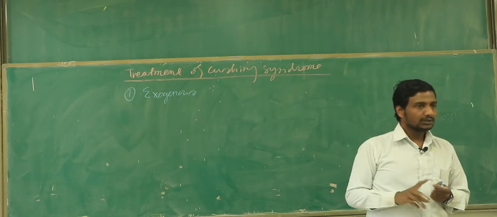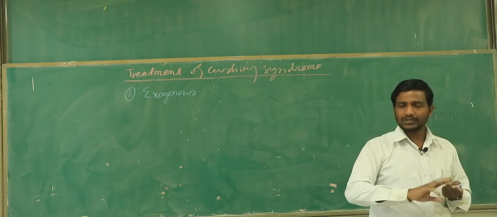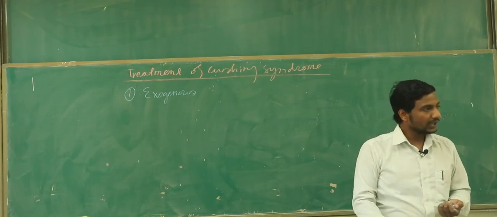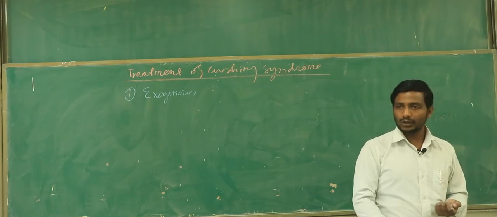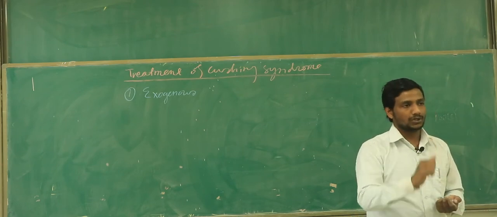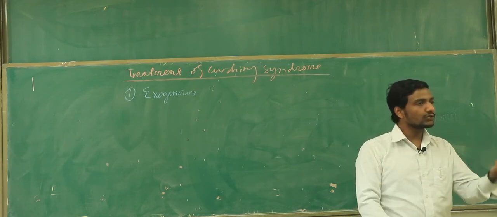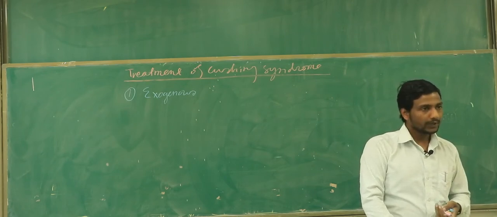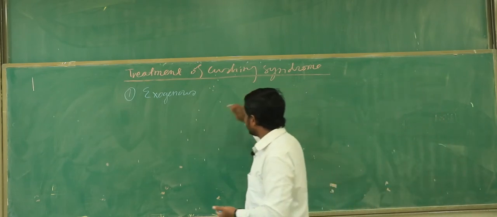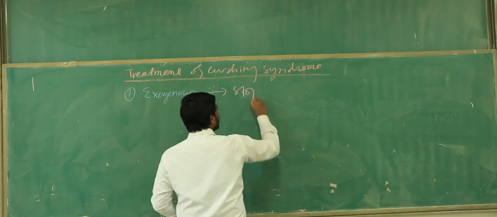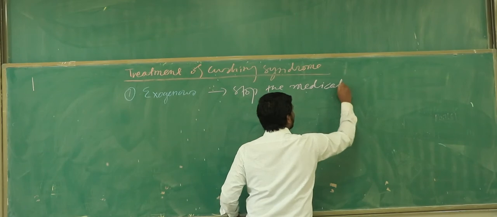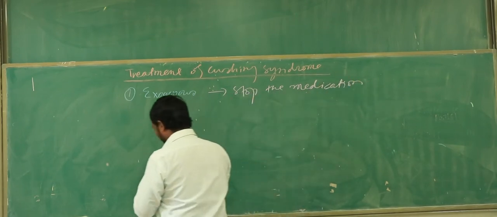All of you remember the lots of drugs we had, the azathioprine, the methotrexate. So we can even instill those drugs, and we may try to decrease the dose of steroid, or sometimes we can even stop the steroid. So we can even use the drugs which we call steroid sparing drugs. Clear? Okay. So in the exogenous, just stop the medication. Okay, now let's go further.